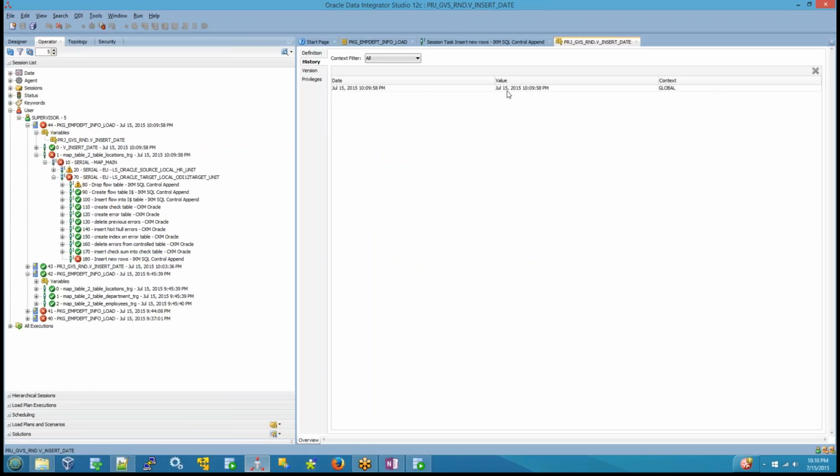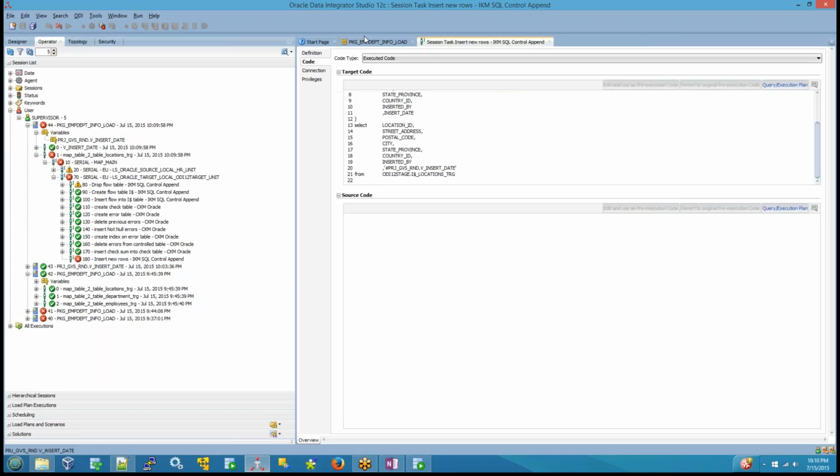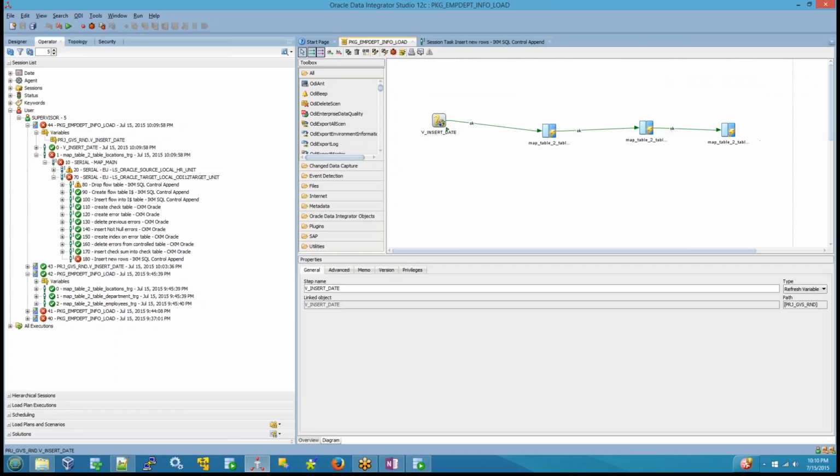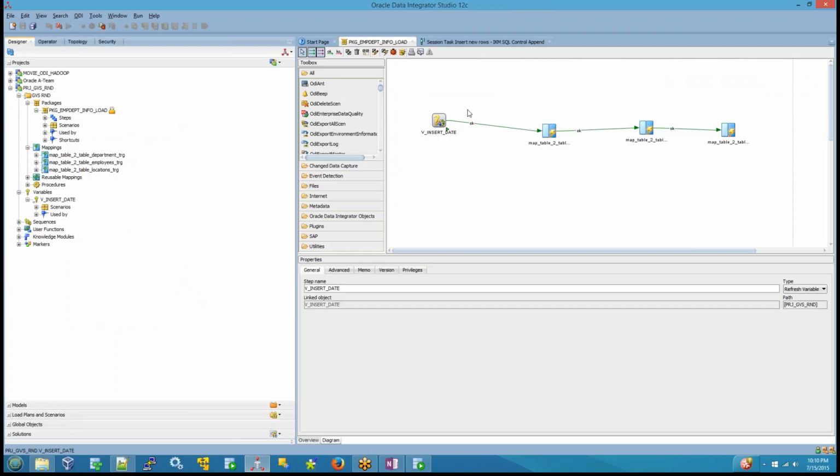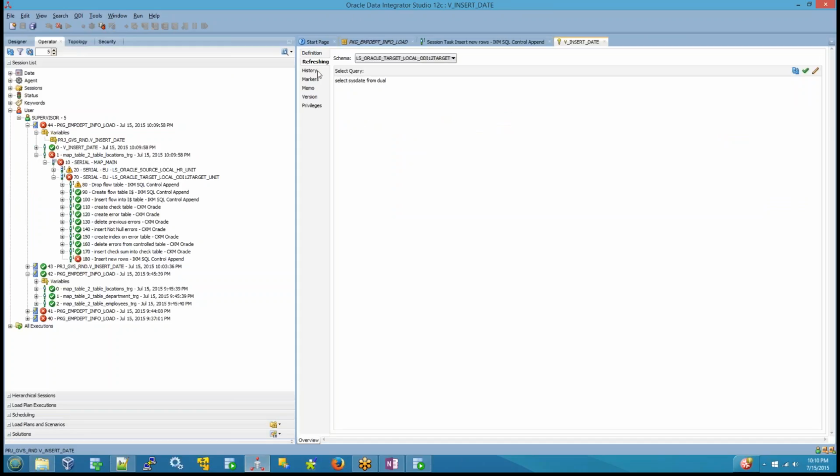So this is July 15, 2015. Oracle cannot understand this format. What we have to do here is use toChar. toChar of DD MON YYYY HH24 MI SS.